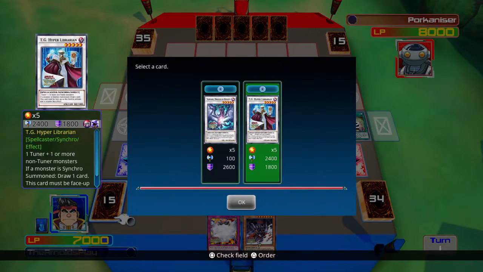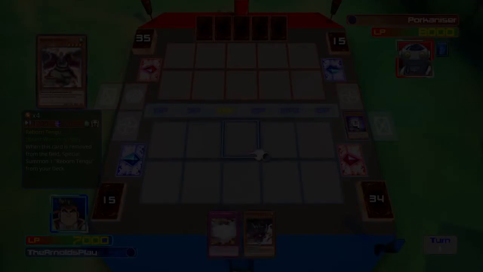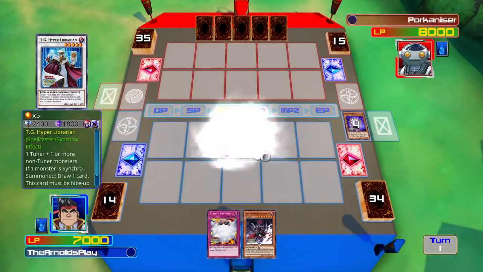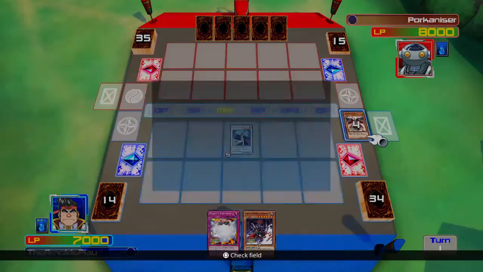And this is why. So I have Glow-Up Bulb on the field plus Reborn Tengu on the field, thanks to Soul Charge and dumping into the graveyard. And now I managed to synchro summon TG Hyper Librarian. TG Hyper Librarian is a really good synchro monster. It is 2400 attack, 1800 defense for a level 5 monster, which is fairly standard.